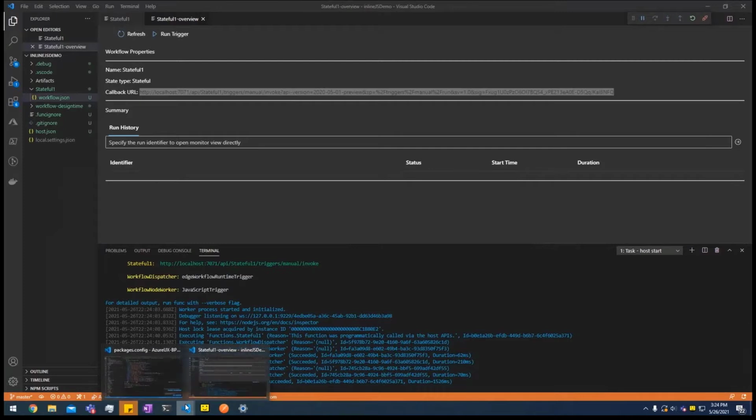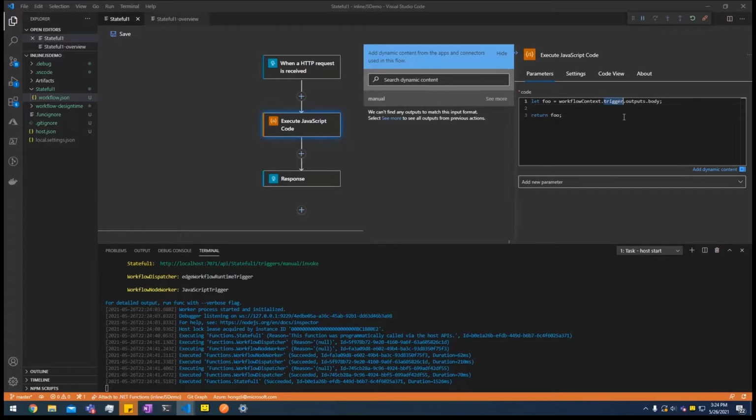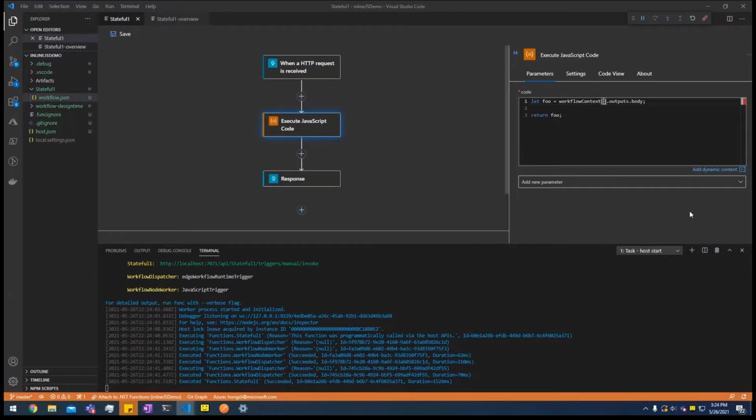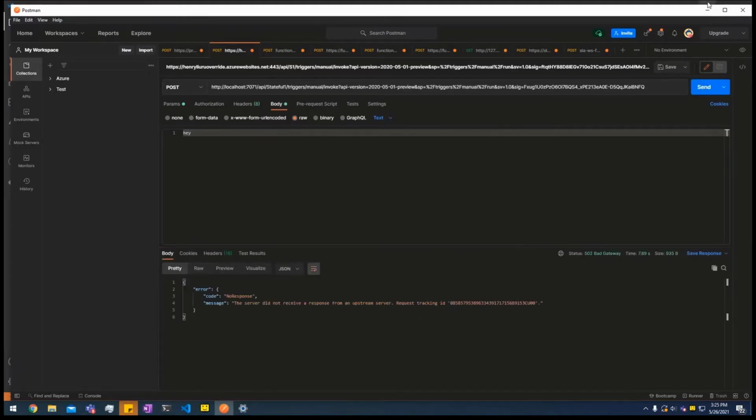So let's say you were referencing something dynamically, like you didn't know that you were going to reference the trigger. So instead, if we had something that gets invalidated at runtime, like I'm just going to be doing a simple string concatenation. So if we had something like trigger, but split into two, the static analysis that we do at load time won't be able to know that this references the trigger. So what happens is that if I save the logic app and run it, we should get an error. And you can see that we got a 502.